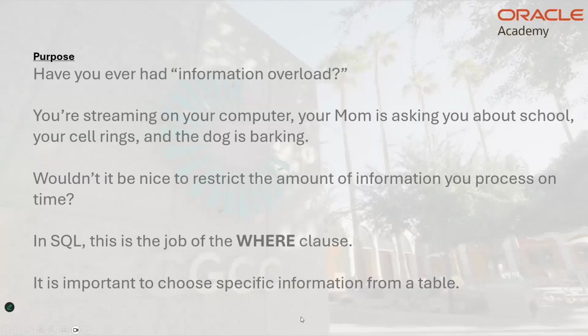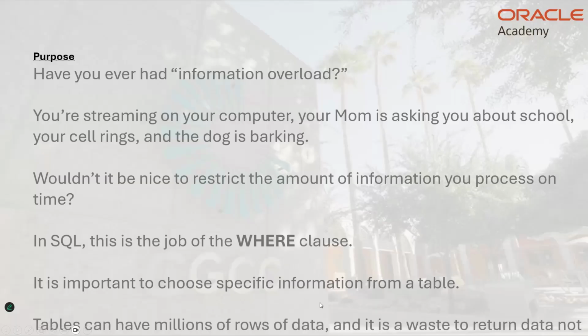It is important to choose specific information. So if you become a data analyst or even a data entry person and you're running a form or whatever, basically you can control how that data is presented. So that is the importance of a where clause. And some of these larger databases, yes, they can contain millions of rows of data, and you don't want to waste performance or efficiencies.